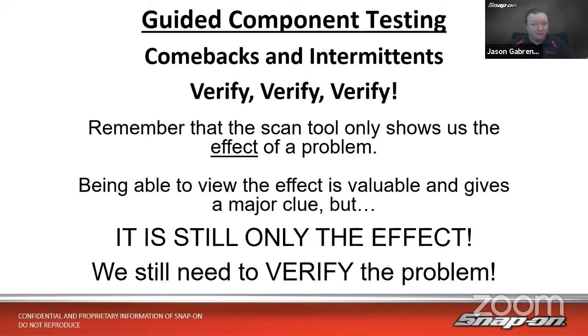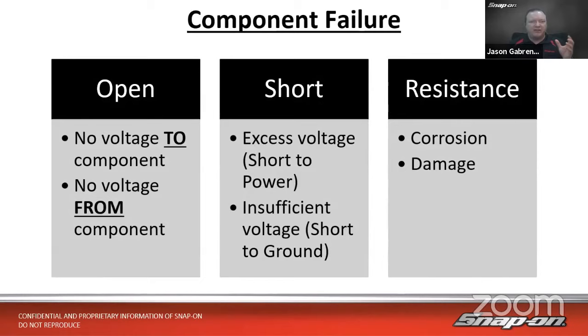So if we're verifying that we have a failure first, and then verifying that what we did fixed the problem, that'll cut down on a lot of those comebacks, right? And it also just helps us maybe speed up our process as well. So when we're looking at guided component testing, what we're testing for is a failure, right? We want to see, is there some sort of failure somewhere in the circuit, including the component?